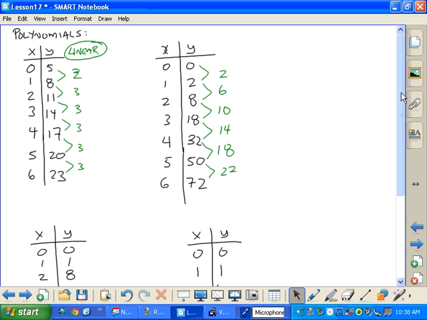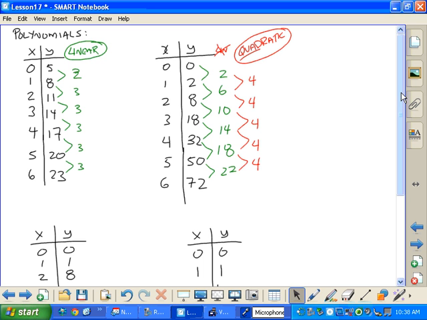So anyway, they're not the same, so therefore it's not linear. So we know the first column's linear, so we know it fails that test, so it's not linear. So we do the next set of differences. So we have 4 here, 4 here, 4, 4, 4. If the second set of first differences, or second differences, are the same, then we have a quadratic relationship. So therefore, it's quadratic.